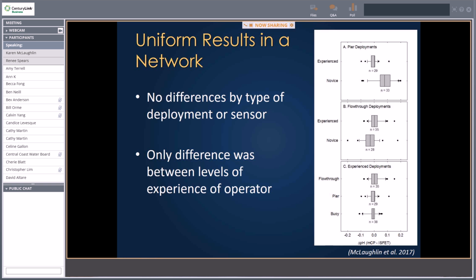And for what it's worth, the lack of experience mostly affected the data at the very start of deployment. So that was a problem with insufficient conditioning of the sensor, and at the end of deployment, and that was a problem with biofouling. So once you're familiar with your sensor, you know how long you need to condition it, and you know when you're going to need to take it out of your system so that you maintain a pretty high quality of data throughout.